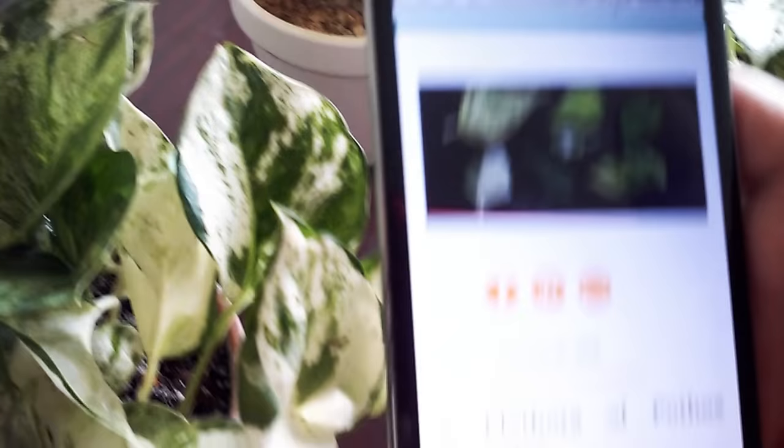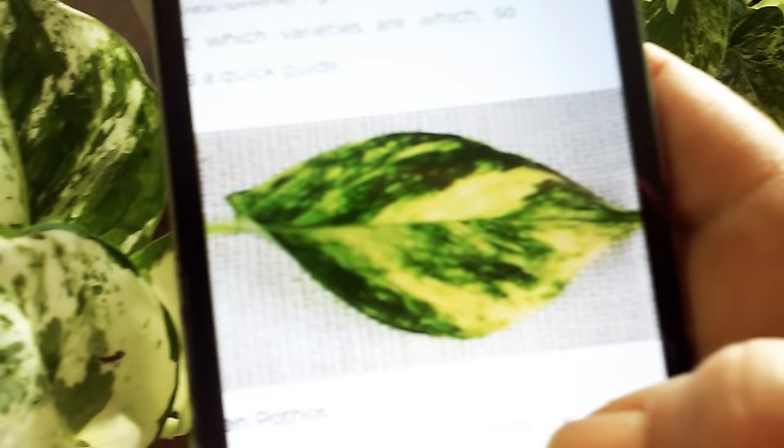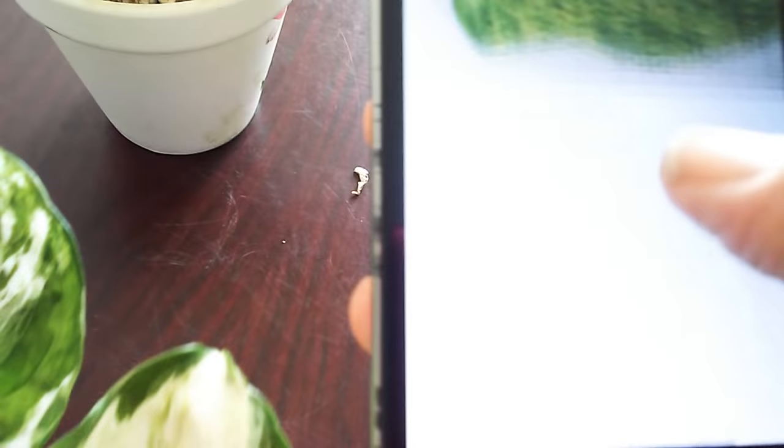So this is a Pothos variety. And as you see, it has the Marble Queen, Neon, the Cebu Blue, the N'Joy. These are really the variegation, different ones versus the Jade and the regular golden pothos. This one here is labeled as golden pothos because of the gold and the variegation. This one right here is Marble Queen, which is this pretty girl right here. And then this is the Neon, which I just showed you.